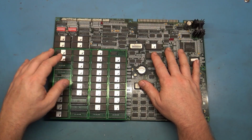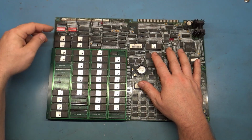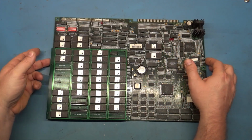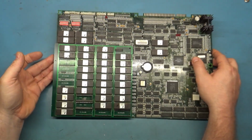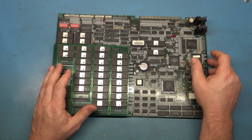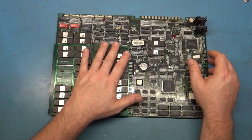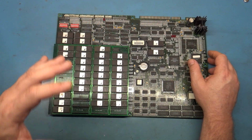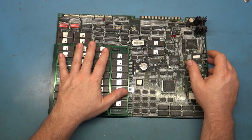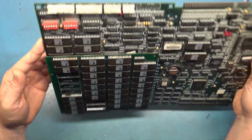So they took the first 4 rows of ROMs that are 8 megabit, including the sound ROMs. You'll see that there's 2 rows of sound ROMs. Normally there's just the 1 row here, but they've put 8 sound ROMs in here because they have converted the 4 8 megabit ROMs into 4 megabit ROMs for the audio. And then they've completely decompiled and recompiled into new code, which I'll get to how I found that out later, into 4 megabit ROMs. So the first 4 rows of 8 megabit ROMs have been changed to however many ROMs this is, I didn't count them, we can count them later, into 4 megabit ROMs, and they installed this daughter board riser thing on here.